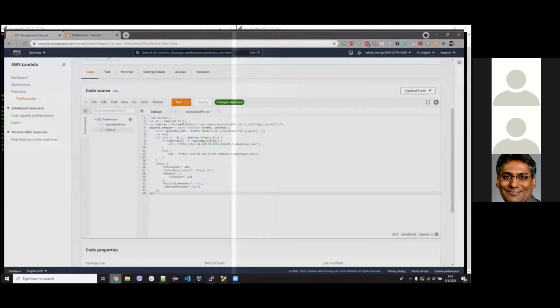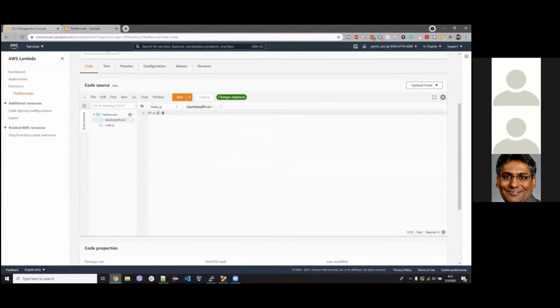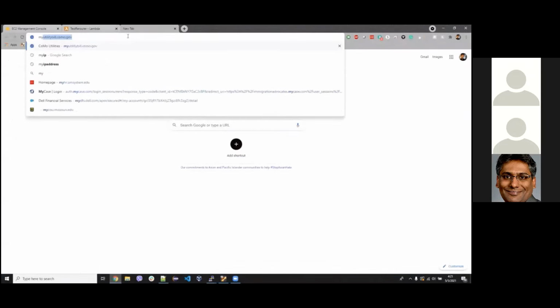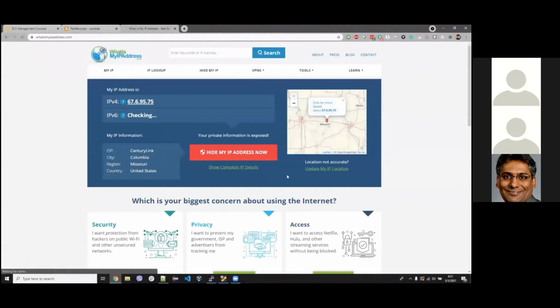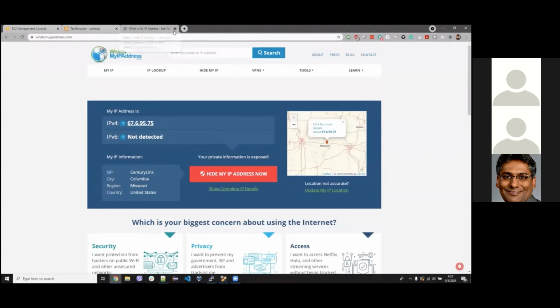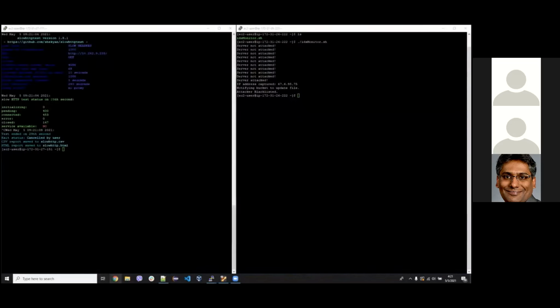Now let's go to the Lambda function here to see the blacklisted IP. You can see the same IP address, and if I look into my IP tool, it should tell me that this is my IP address. Okay, so it is. Now I have this browser open, I'll try to access this load balancer, and the system has identified me as an attacker. So there should be some changes happening.